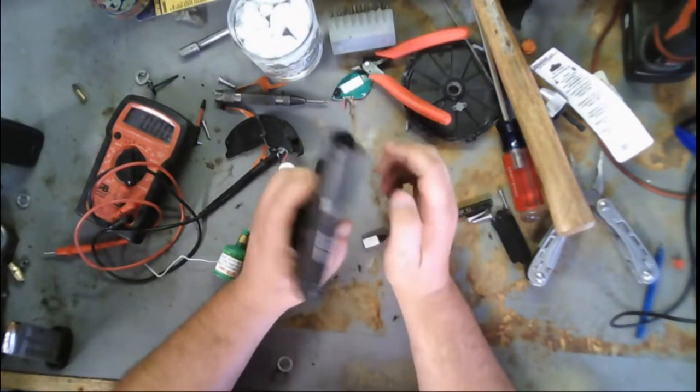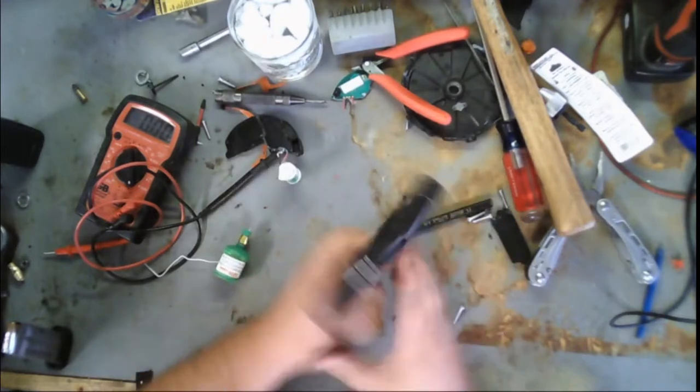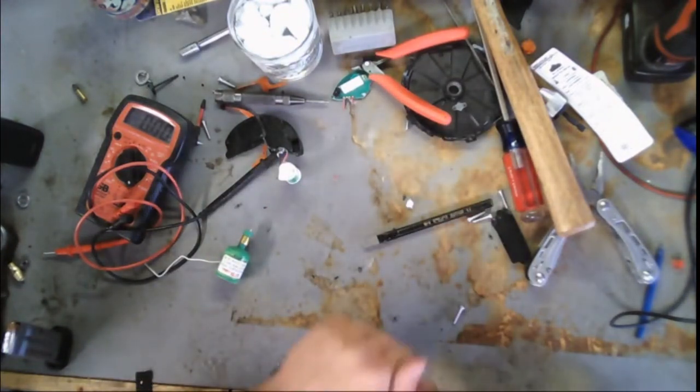Got a new baby today. It's a Smith & Wesson MP Shield. Here is how to take it apart. That's it. Lock it back.